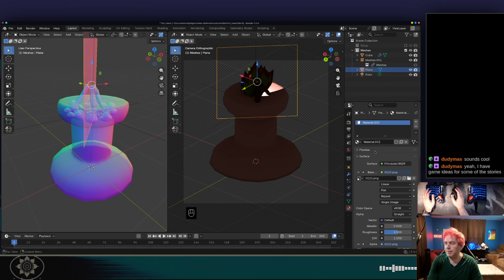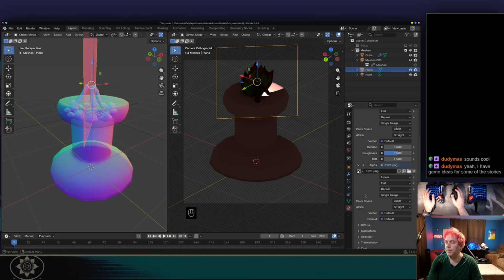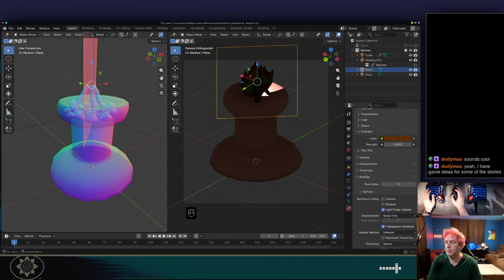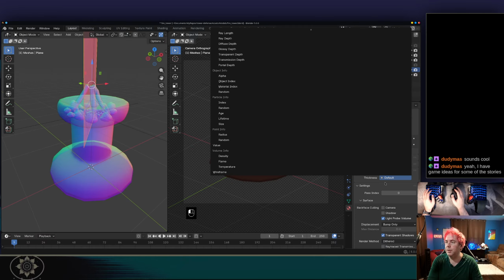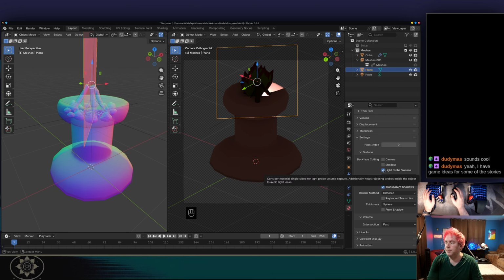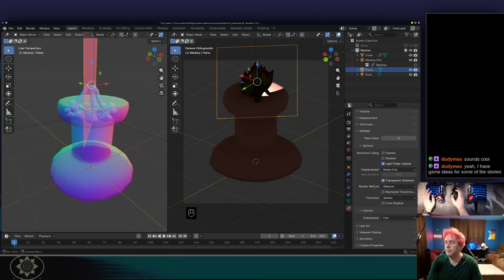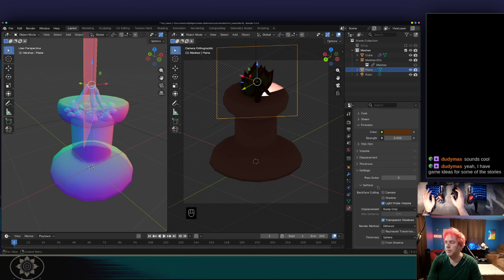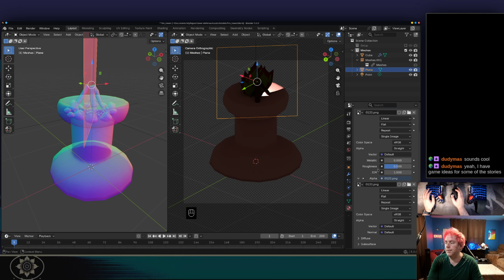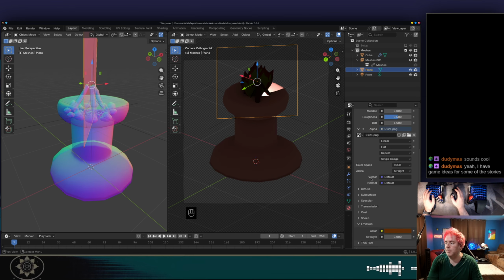Can we make it so that this object does not block light? Is that a thing we can do? Is that something that we can control in the material?